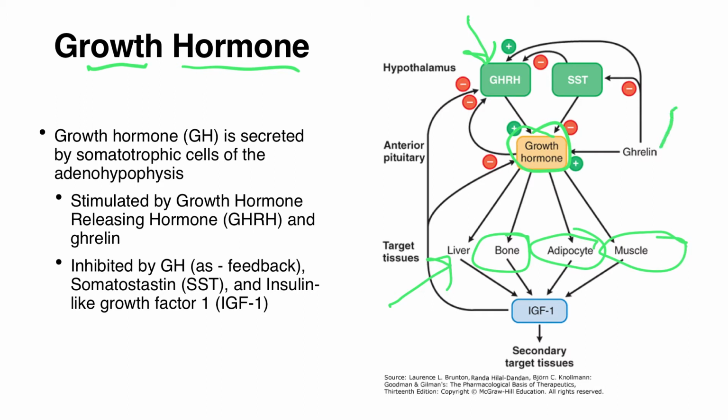Another thing that increases growth hormone is ghrelin, and I like to say it as ghrelin because that's what's released when you're hungry. It makes your stomach growl. That's why I like to say it in that fun way. And ghrelin increases growth hormone secretion itself, also by stimulating growth hormone releasing hormone to be spit out from the hypothalamus. An inhibitory signal on growth hormone is also something that's got a pretty good name.